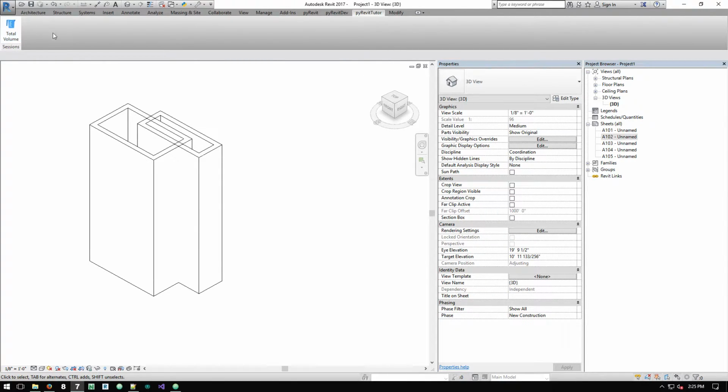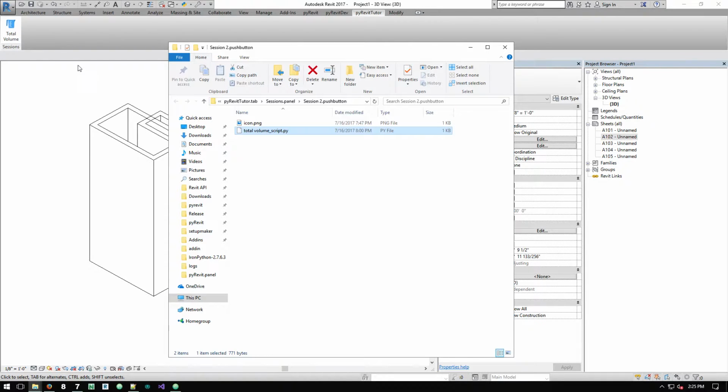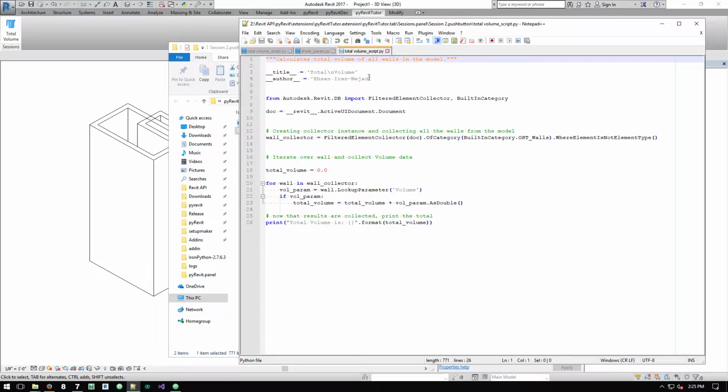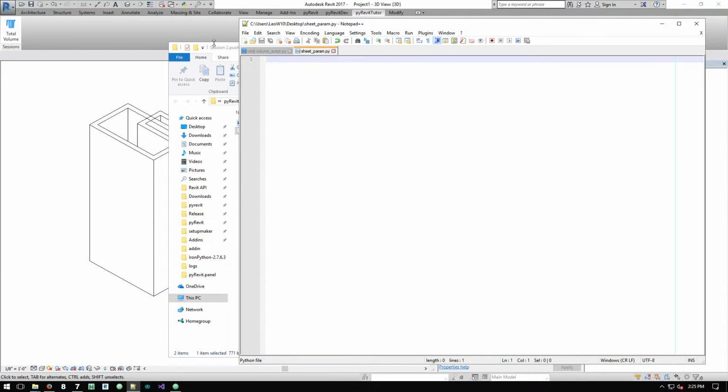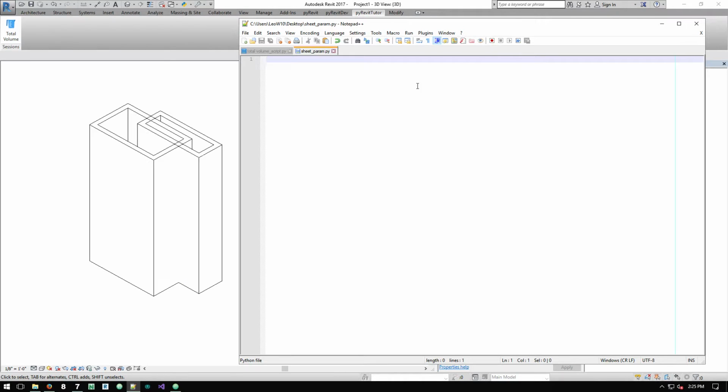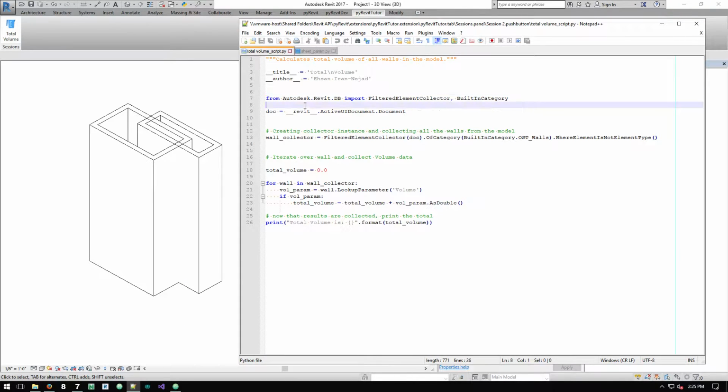For each one of the sessions, each time we create a script, I'll add it there as an example. If you want to see the script, you can hold the Alt button and click on the button, and it points you to the script, and you can open it, see what the script is, copy stuff from it, and modify it to create your own. Anyway, I'm going to use this as a starting point.